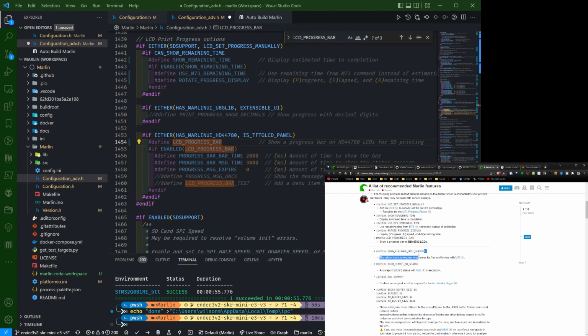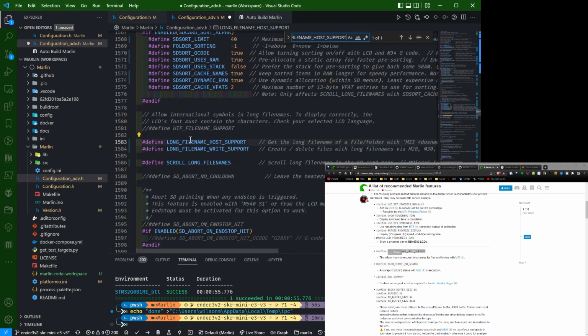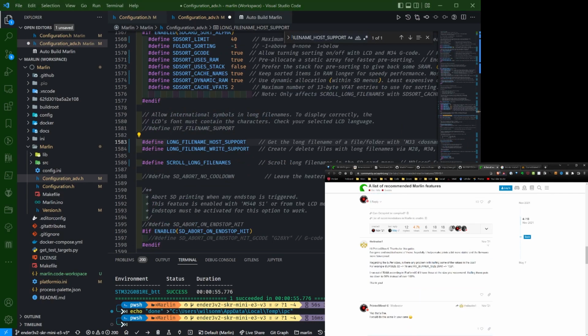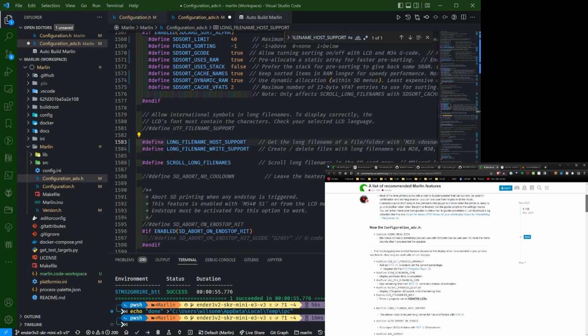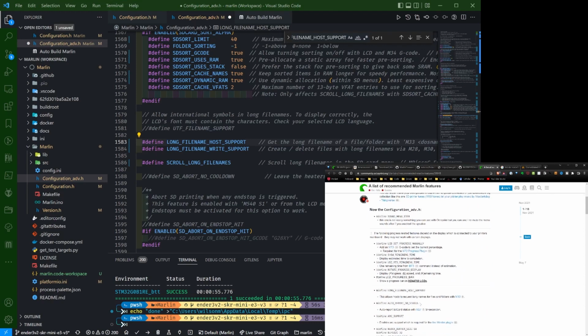We want long file name support. And that's already enabled, so good. Auto report SD status.